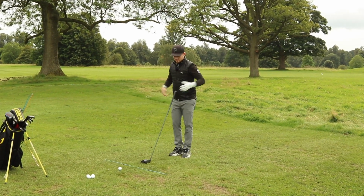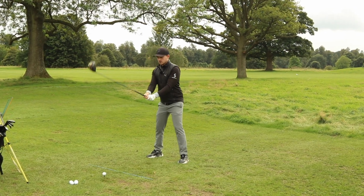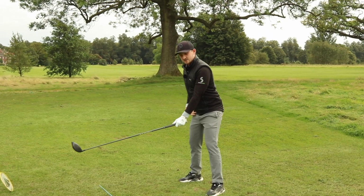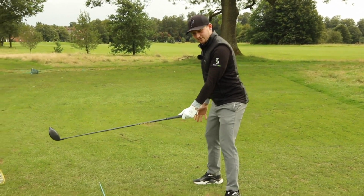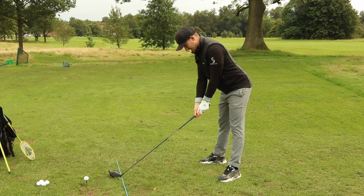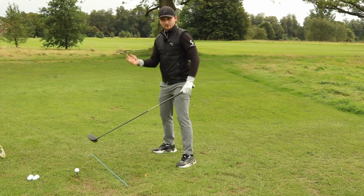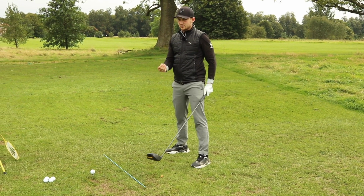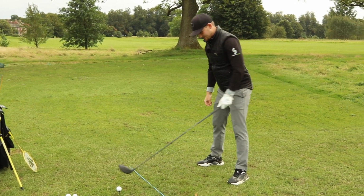Second, we've got to make sure we're stood to it nice and athletically. We're going to go from our nice grip, lower that club till it runs parallel to the ground. You'll notice here with driver, I've got a nice wide base just on shoulder width apart, and my toes are nice and flared. All I've got to do now is really simple. Tilt forwards from the hips, slightly bend the knees, shuffle it into the golf ball. So far, they're the 2 most important points. Think about it. If you're building a house, you'd have great foundations. We need to make sure these are nailed down.